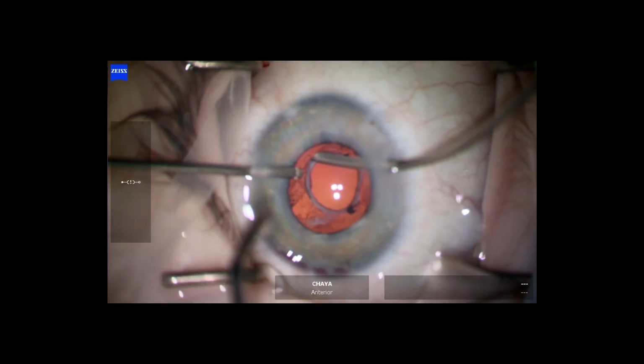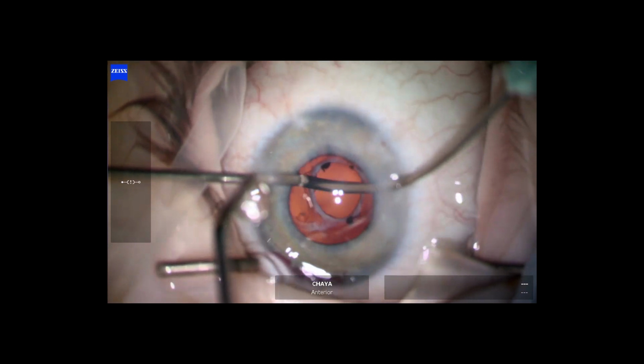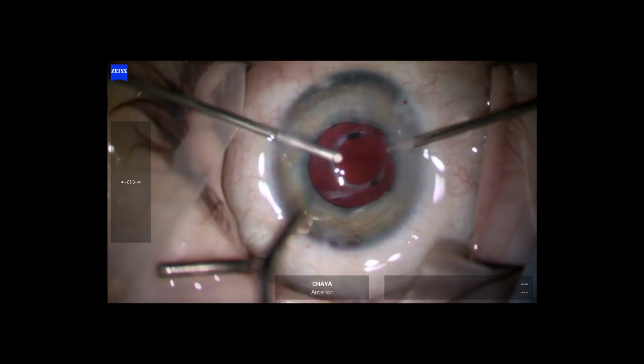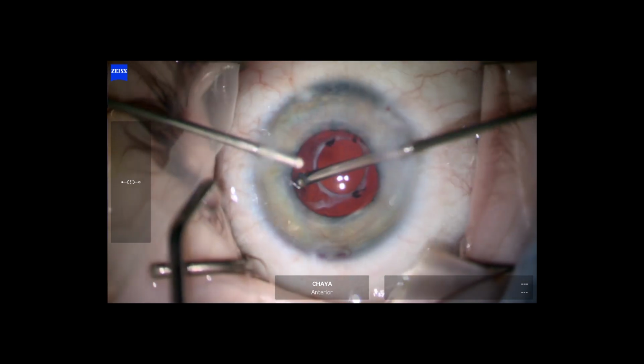However, that can be a bit risky in these cases as you sacrifice the stability of your central ring of fibrosis, and sometimes the thin peripheral capsule will tear when you're trying to push the lens posteriorly.